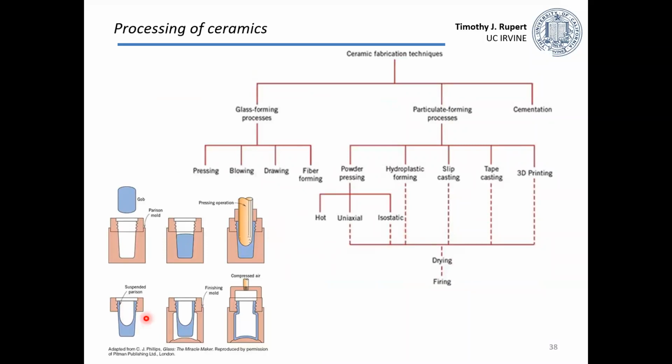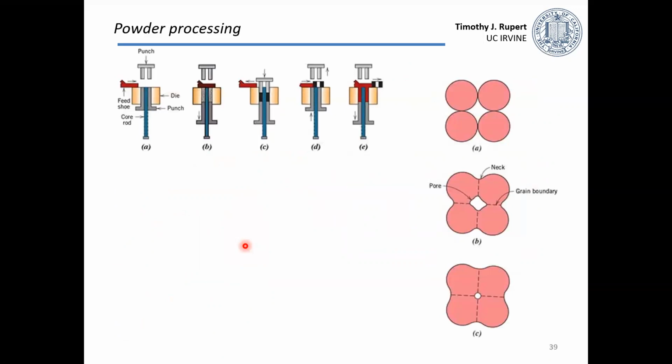A good example is how we would make something like a glass bottle, okay? So this material is put in this mold, and then there's some sort of pressing operation, and with compressed air, it's pushed into that final shape. But at all of these stages, it wasn't a liquid. It was a solid, but at high enough temperature that it could be pushed and molded and formed into that shape. You can also see this in powder processing, which is really common with ceramic materials.